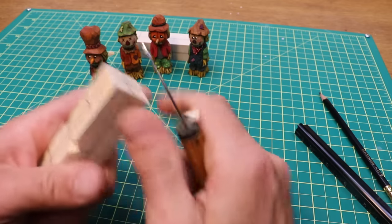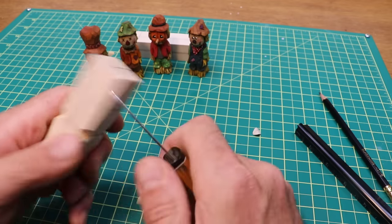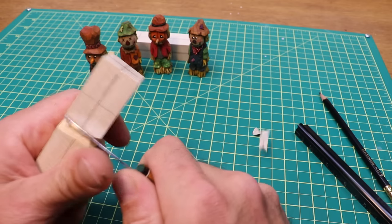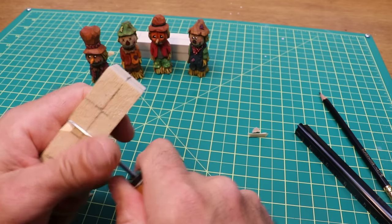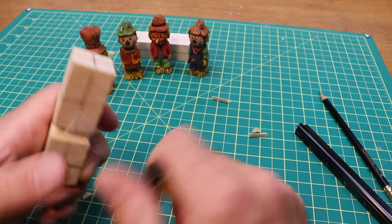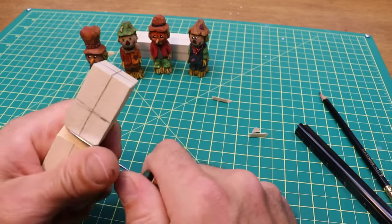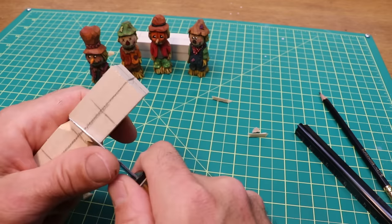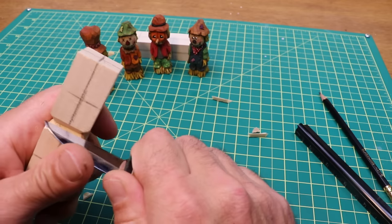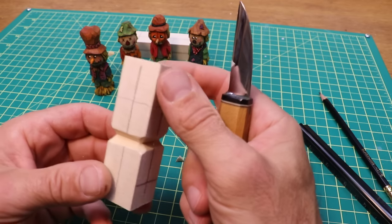The V cuts all around on the corners. And then we're just gonna join them up, all right? Just join our corners with a big V cut over that center line there. One more. Okay, that's our head blocked in.